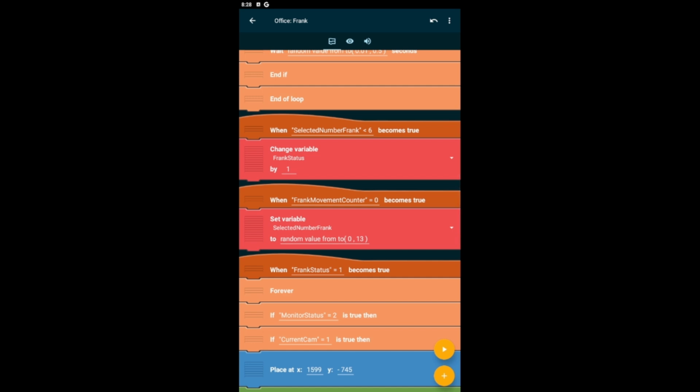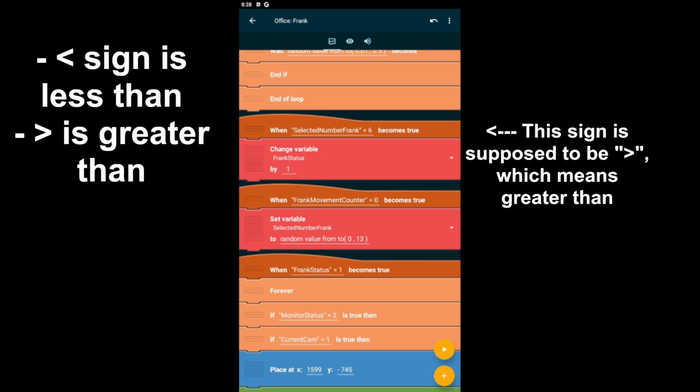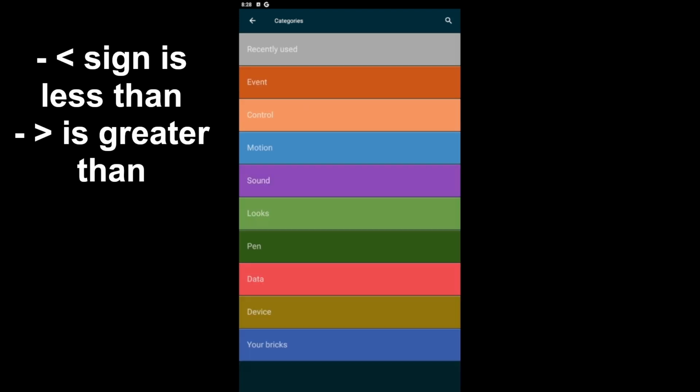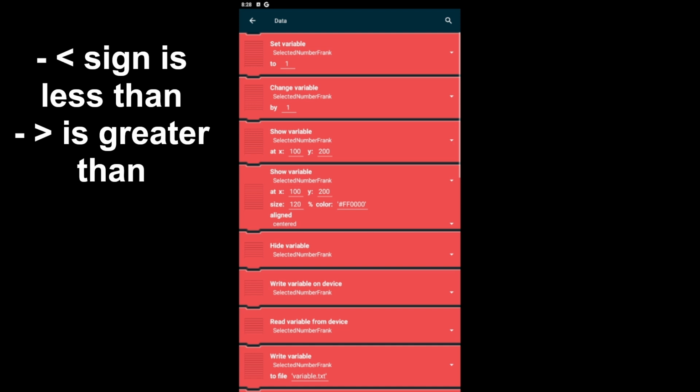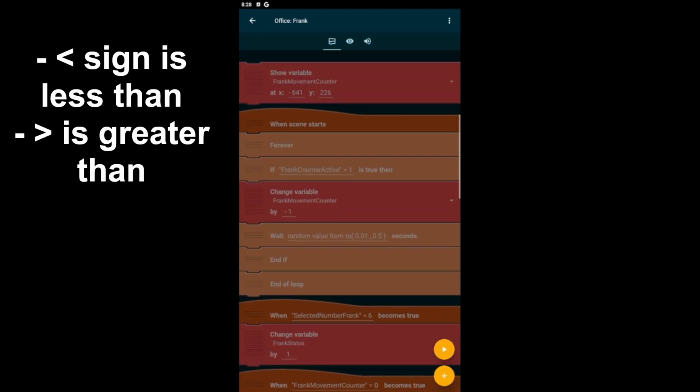So if it's greater than 6, he's gonna move. But if it's lower than 6, it's gonna stay the same. So I'm going to show these variables to see if it works.